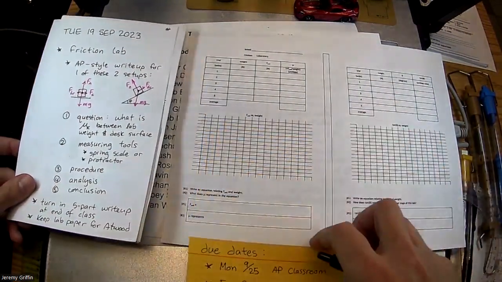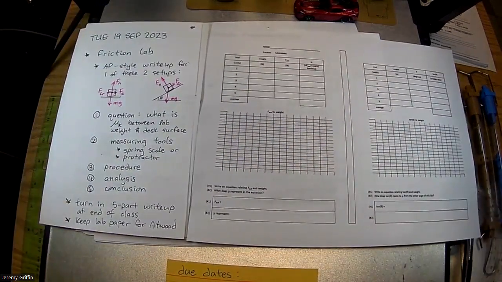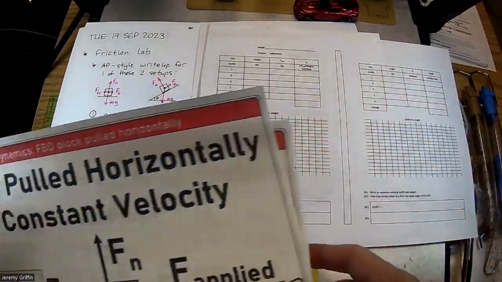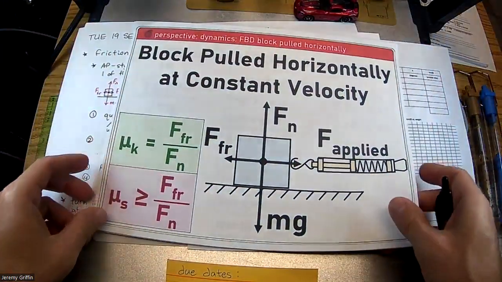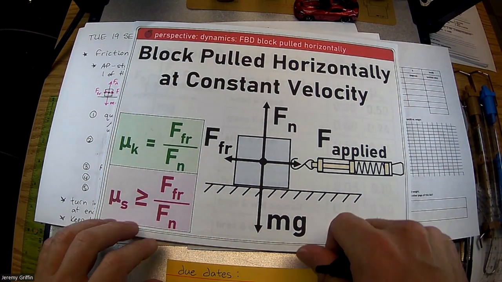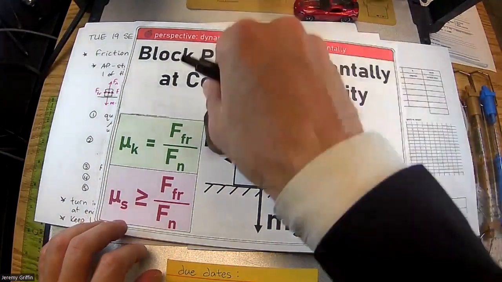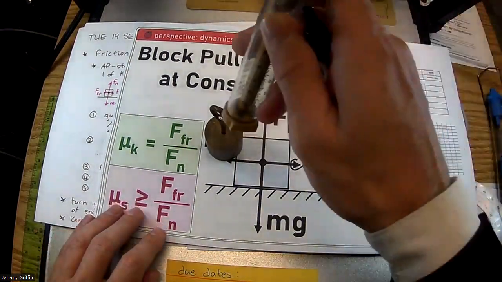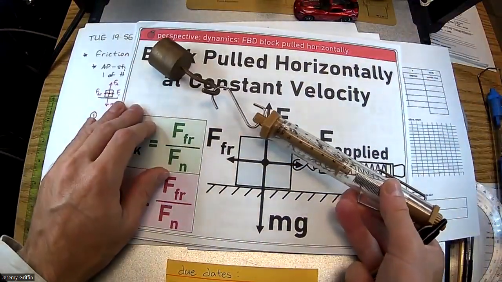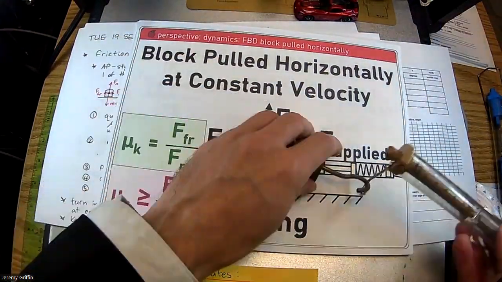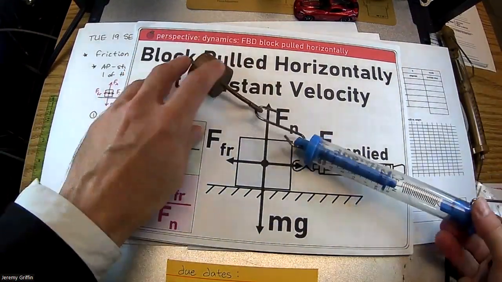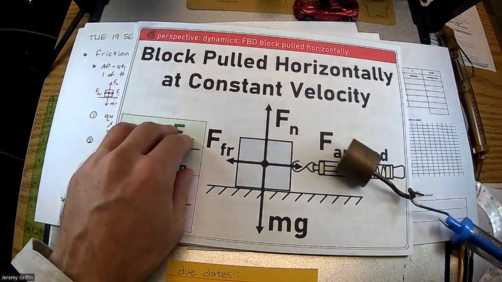All right, let's see, what are we doing with friction? We did some stuff with friction yesterday, and this lab is going to be in 2 halves. The first half is the more straightforward, classic way of thinking about it. Let me remind you what this looked like yesterday. Suppose you have a weight, and you lift it with one of these spring scales, and it weighs some amount. Then you drag it at constant velocity across the surface. You might want to use the blue spring scale for that, especially for some of the smaller values. So drag at constant velocity.